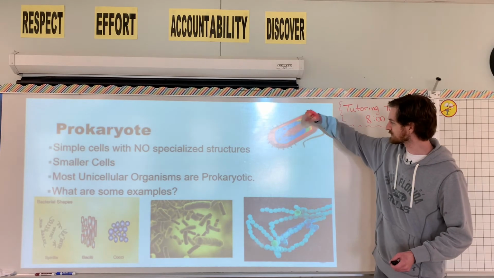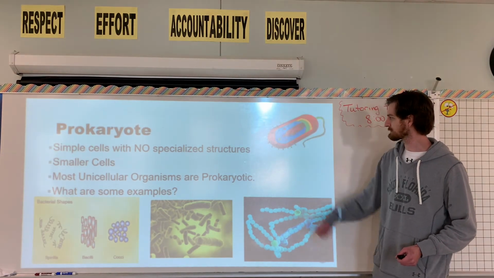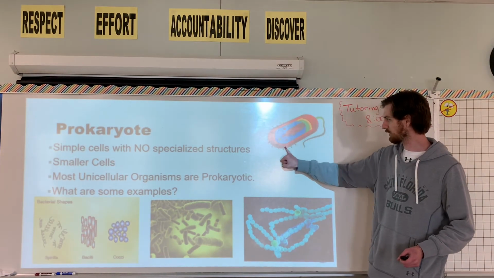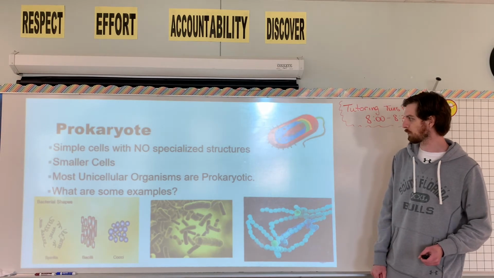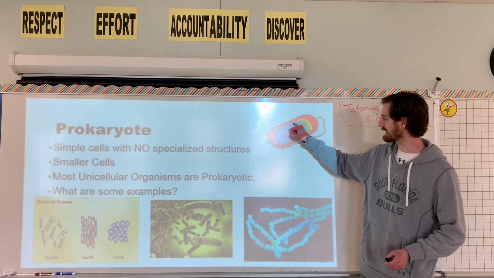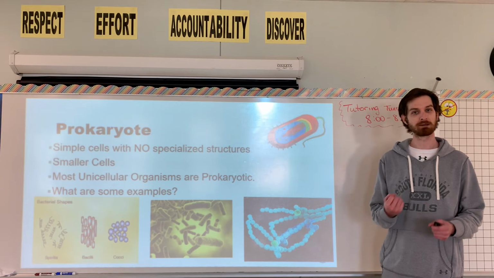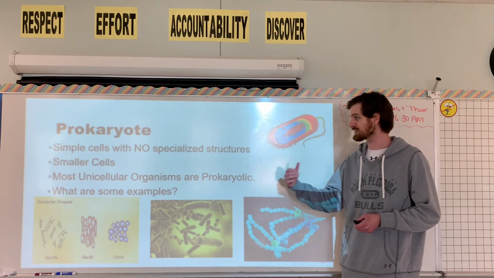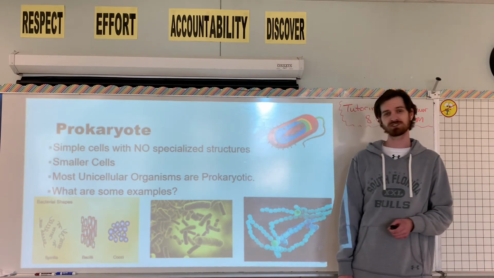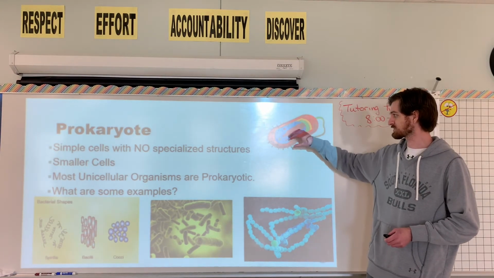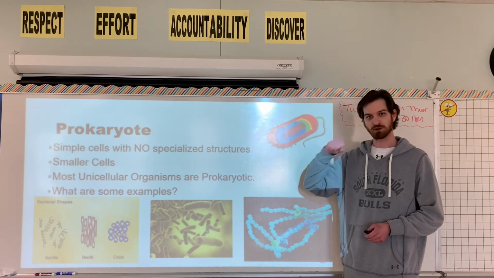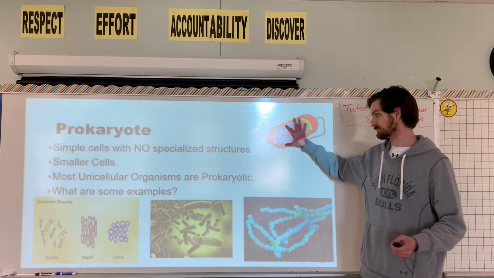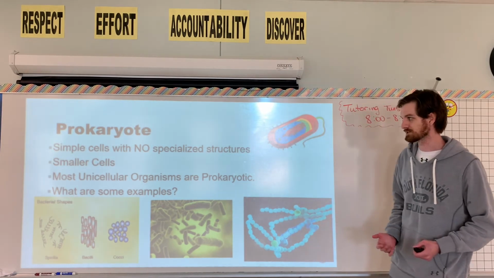But again, their DNA is free floating in the cytoplasm. They have a membrane, probably a cell wall. Most bacteria have some sort of cell wall. And they do have these little specks in them, and those specks are going to be the ribosomes, and that's what actually does protein production. So that is a sort of specialized structure. As I know it says non-specialized structure, but a ribosome is kind of specialized in that it is there to generate proteins, because that's what the cell needs to survive. It needs proteins, all right?